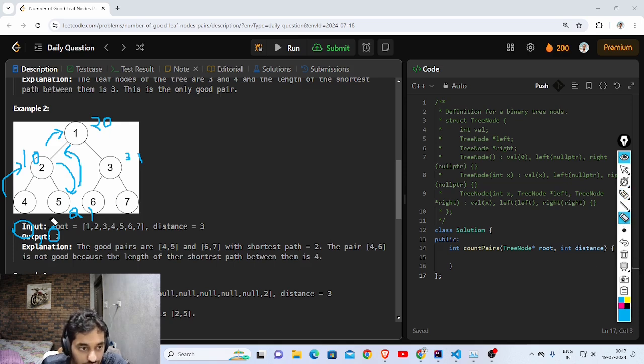Let me clear this up as well and write it properly. This is 0, 0. This is 2, 1. Sorry, I'm not used to using this pen a lot, that's why it's very hard. Now I came down, so this will be 4, 2. Along with this, I will also have these.